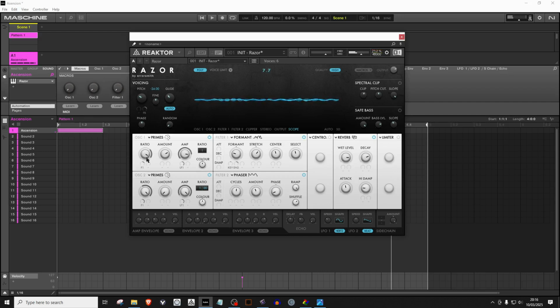Let's set the ratios, reduce them a little bit. We'll go down to about 5.5 for this, for the oscillator 1, and roughly the same for oscillator 2. Now let's work with the amounts on both oscillators. Turn this one down to about 0.18. 9 o'clock on the clock, and the amount for the second oscillator, we'll turn that up a little. There we go. So where are we at now?